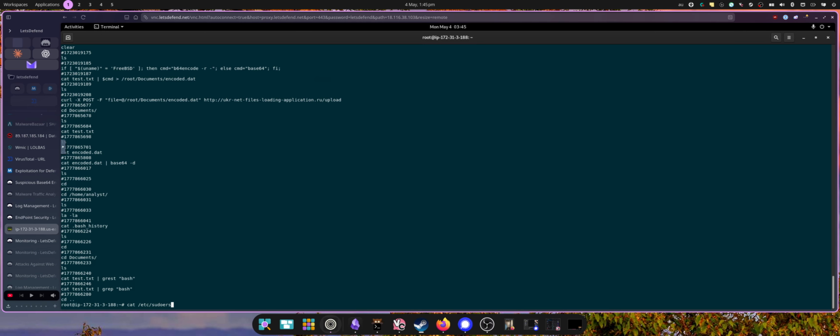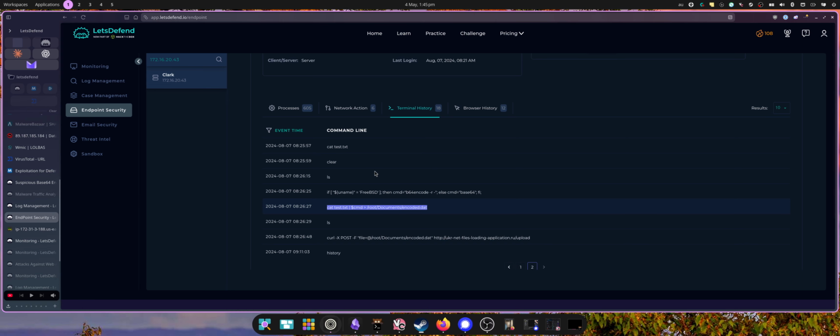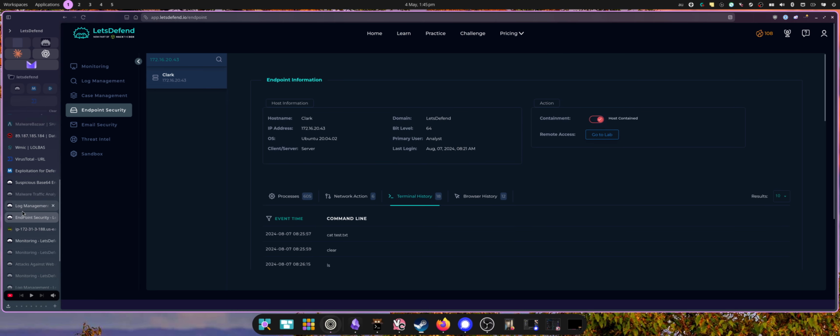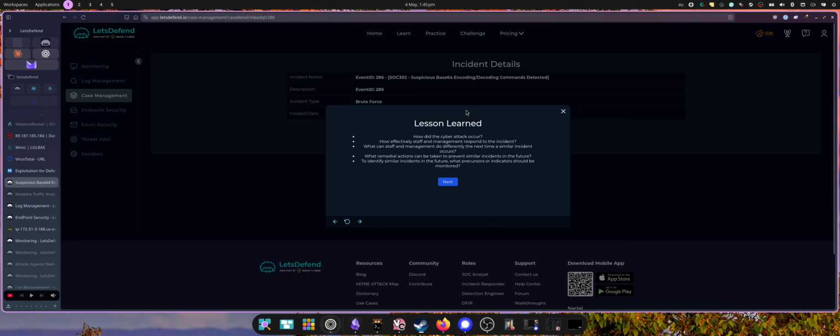Did they have sudo? Okay, they had sudo access. Okay, so that's how they've privesced. They've logged in with analyst and used sudo to get to root, and then in root we saw those commands. So it definitely needs to be isolated, which we've done. And containment, yeah, we've done that, like I said.